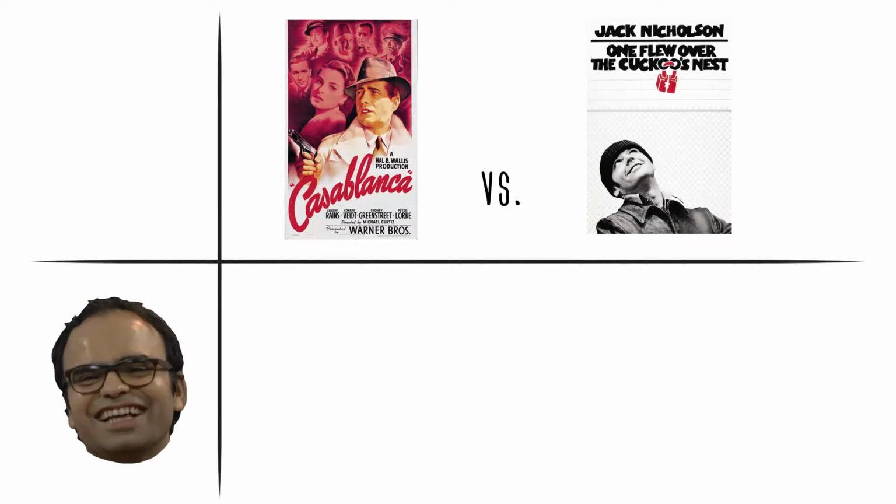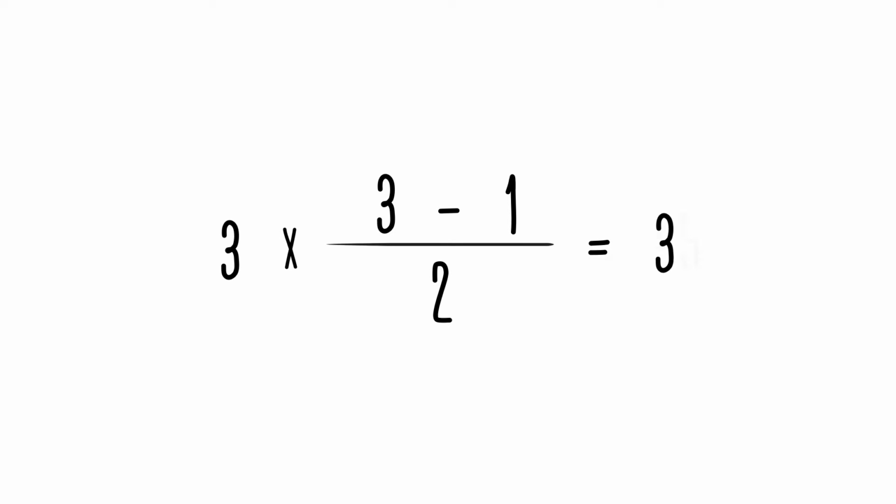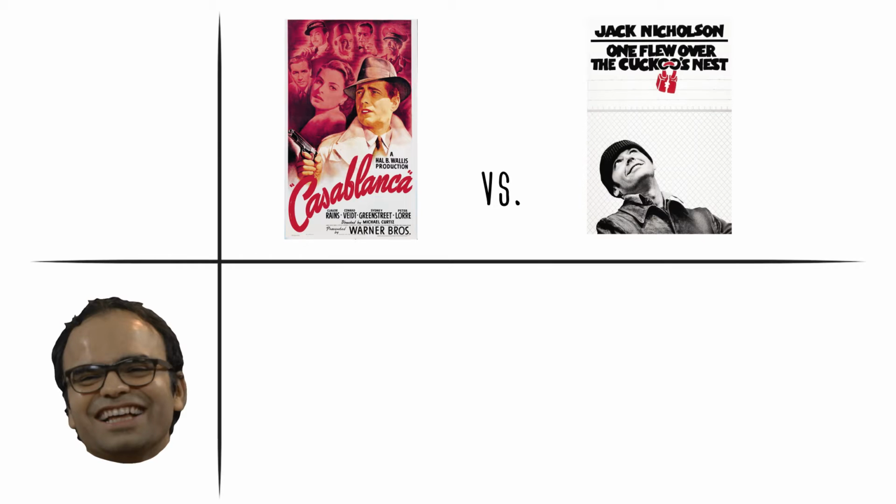Therefore, if there are n movies in total, in principle we have n multiplied by n minus 1 divided by 2 columns. For n equals 3, this will turn out to be 3. For n equals 10, this will be 45, and so on. Now each entry in the matrix is either plus 1 or minus 1. Of course, if it is missing, then we do not know what it is, but it will always be either plus 1 or minus 1.